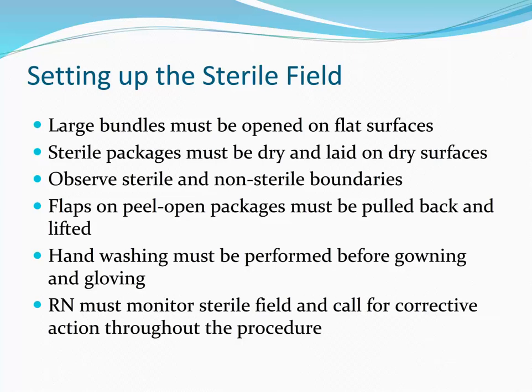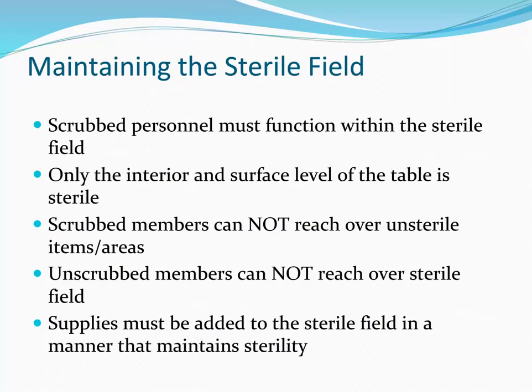Before putting on sterile gloves and a gown, surgical hand antisepsis must be performed. And the RN must monitor the sterile field and observe for breaks in sterility and call for corrective action throughout the procedure. Now let's review some key behaviors to maintaining a sterile field. Scrubbed persons must function within a sterile field, in front of them from shoulders to waist, and never turn their back to a sterile field.